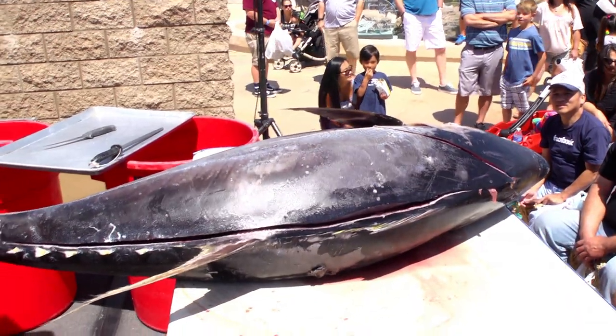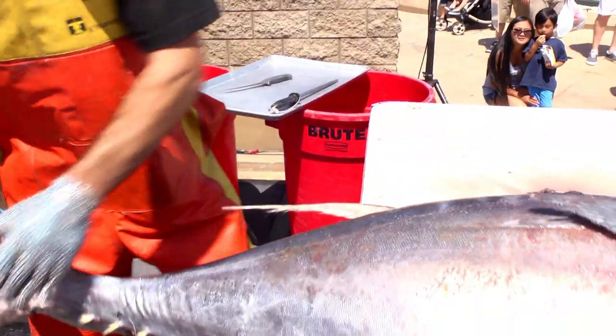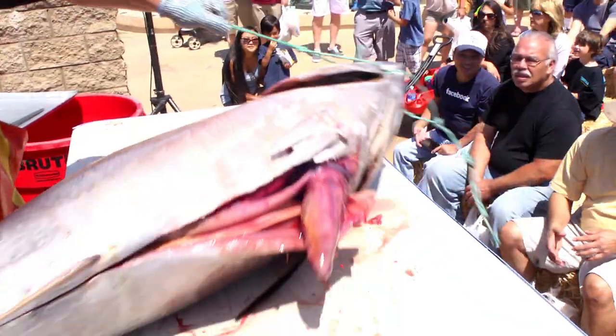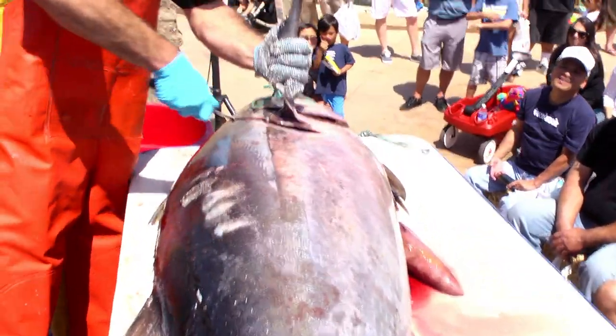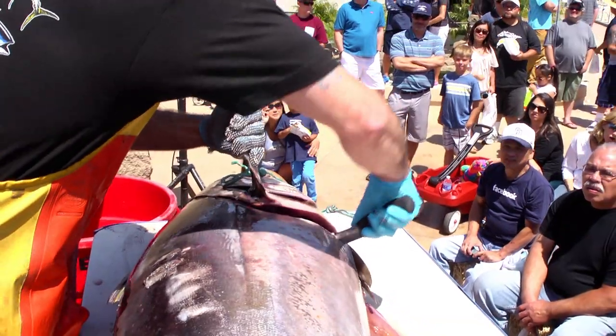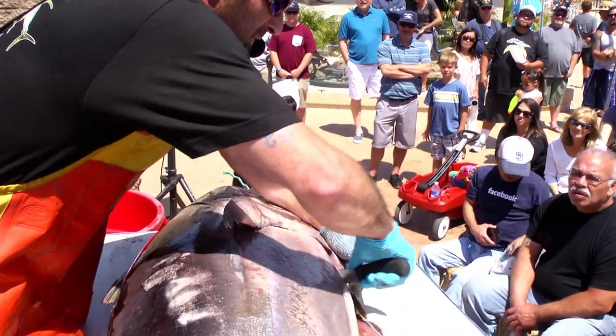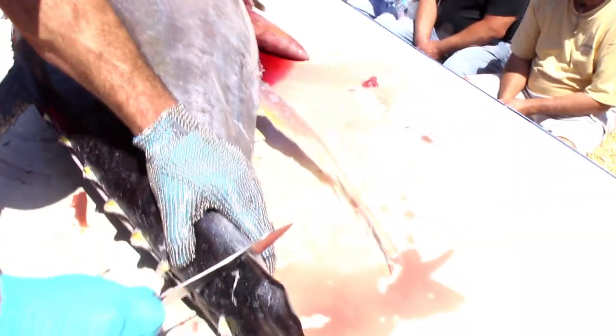And now I'm going to roll it over. I'm going to do exactly the same thing I did to the one side. Boom. Now I'm going to do the same thing I did to the opposite side. And this is that little pectoral fin. You want to cut around it. There's nothing there. And I'm going to do my same incision down by the tail.